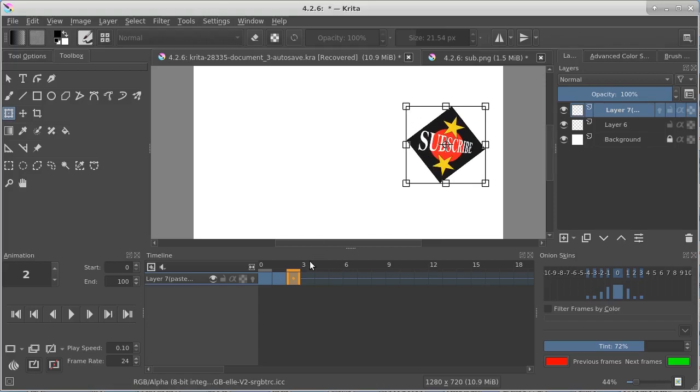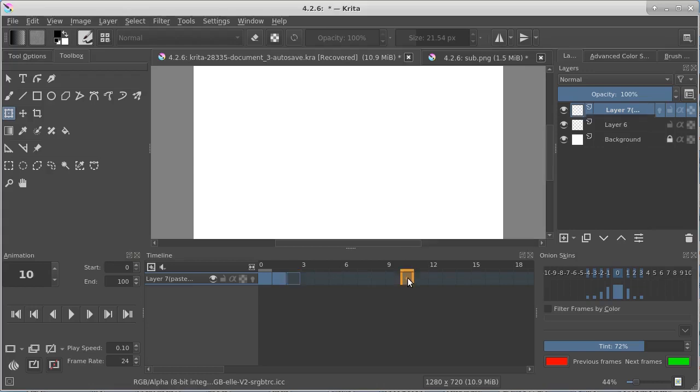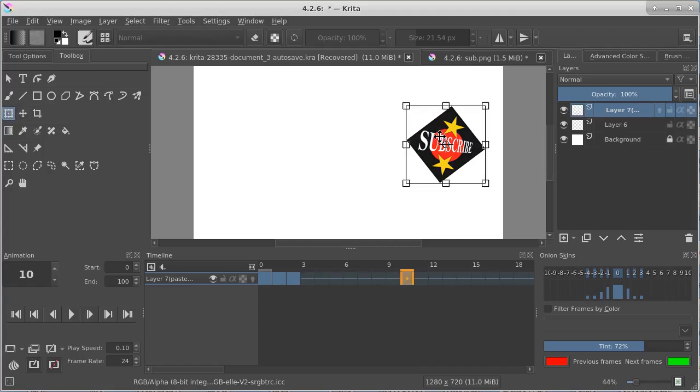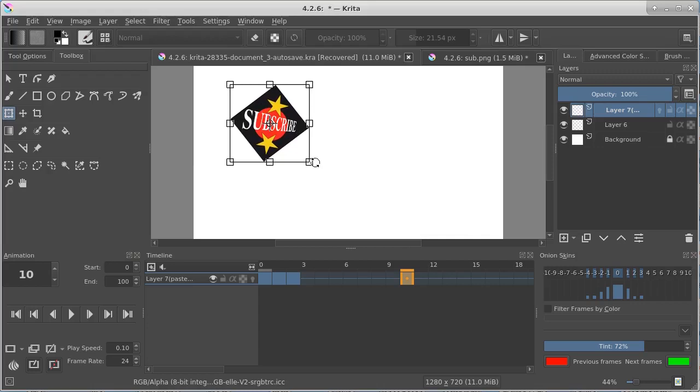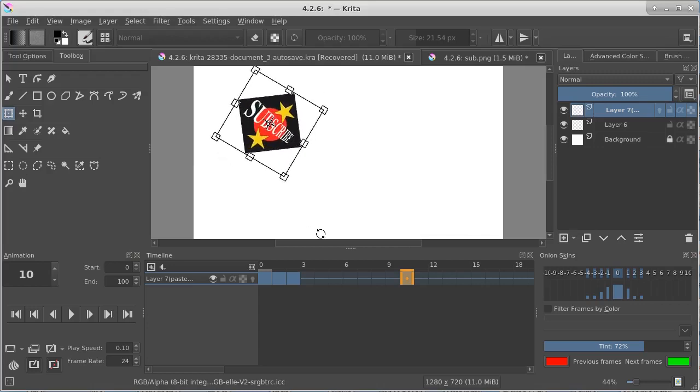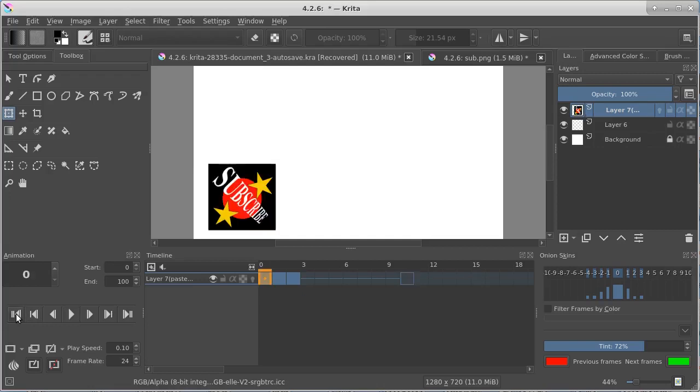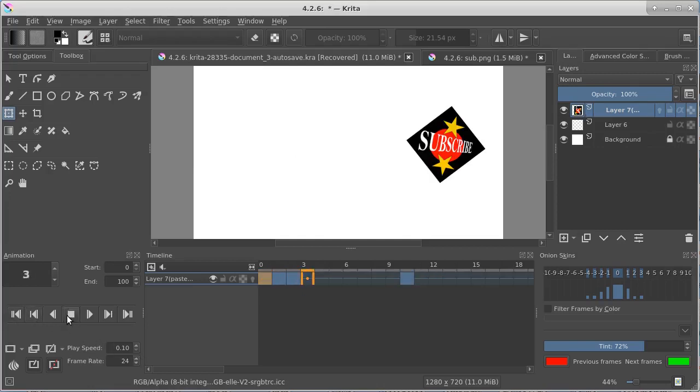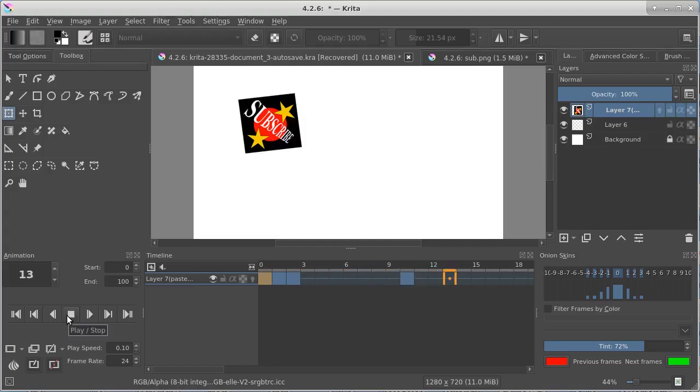But it's every frame. Now I can go down here and change it and say here's another keyframe I want to duplicate. But it's not going to do anything in between. It will stay the same place and do nothing until it gets to that point right there. So if we back it up and we'll slow it way down, let's watch it. Stays right where it's at till it goes to the third one, and there it is.